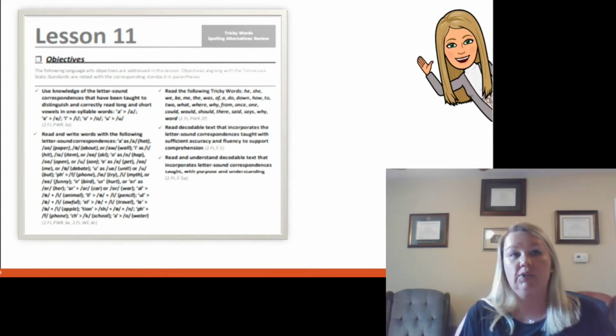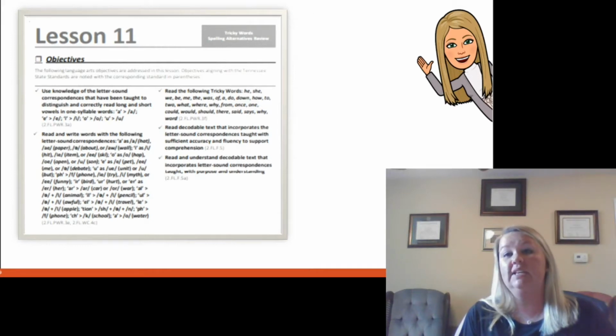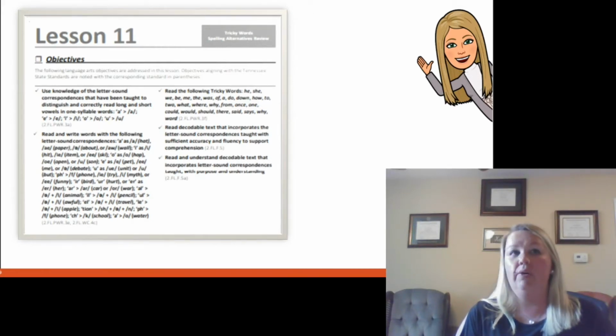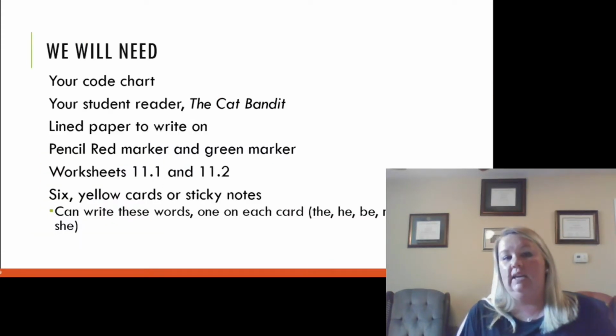We're going to work in some tricky words, really understanding some tricky words that might stump us as we're reading and writing. We're going to dig into some double letter consonant sounds. So we're going to go into our code book and start looking at sounds that may be spelled differently than what we have already coded. And we're also going to dig into our student reader. So I hope that you all have all of that material ready to go, and your list of things that you will need is here on our slide.